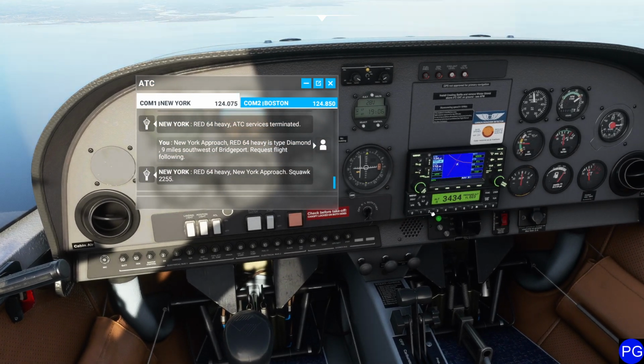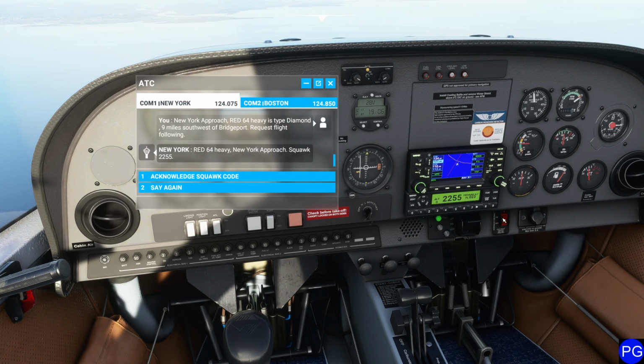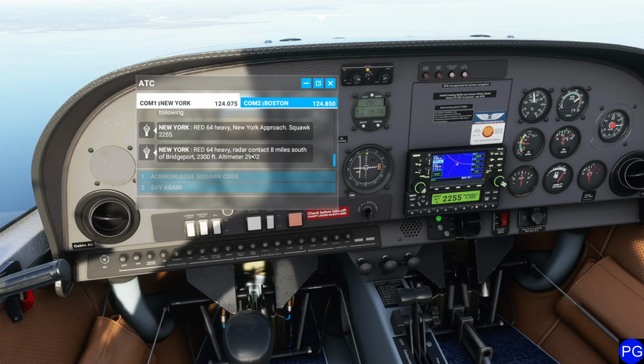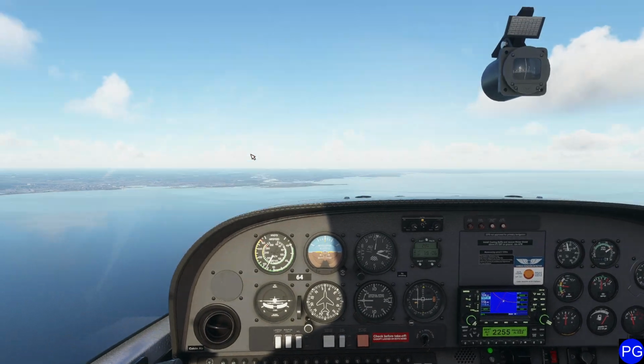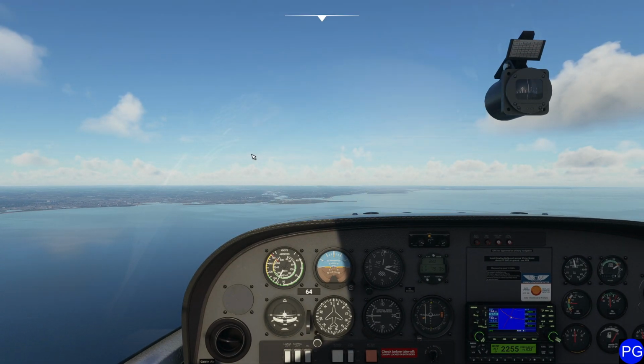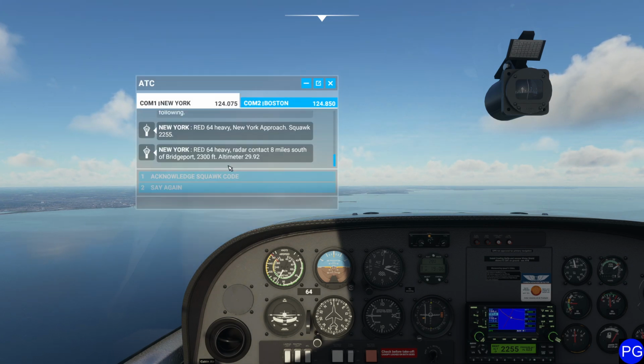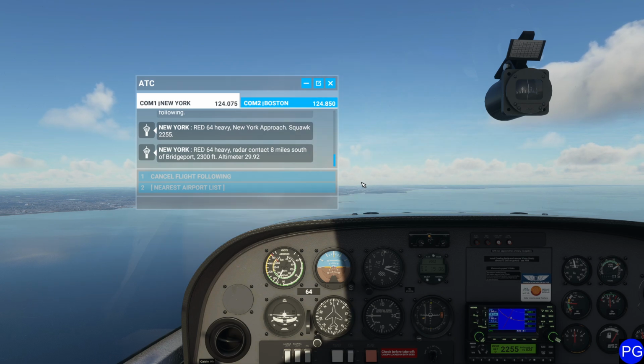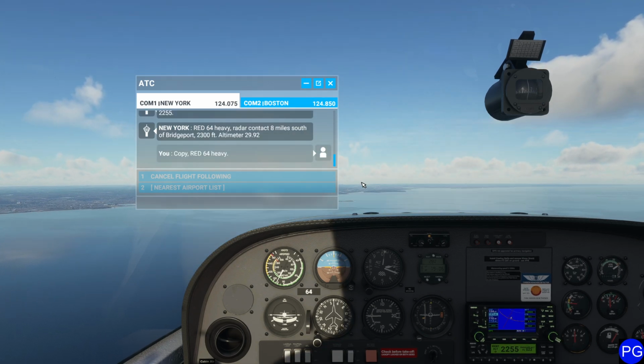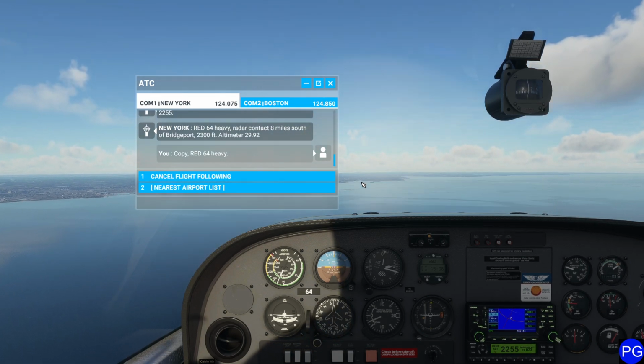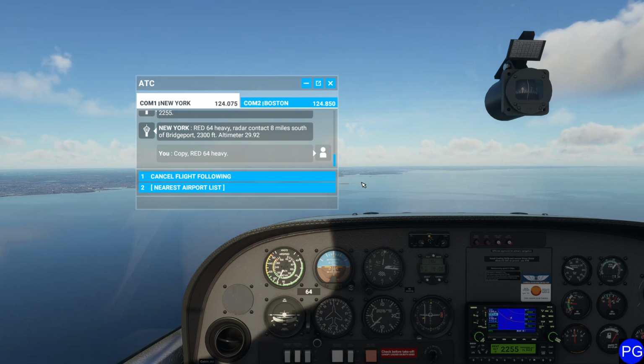Squawk 22, hard spike. Notice I don't even have to acknowledge it. It's automatic. He recognizes me immediately. And he also told me my destination is 8 nautical miles away, which is awesome because that makes it a lot simpler. So what I'm going to do now is start getting ready for landing. I'm just going to acknowledge the fact that, yep, that's me. Go ahead and reduce my power a little bit and go down to 20 inches. And I'm going to let the nose kind of drop down a little bit.